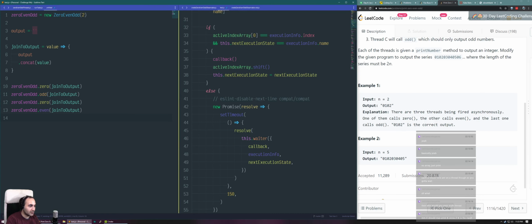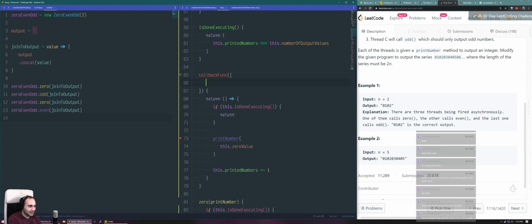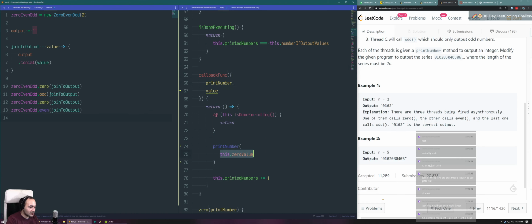This seems so familiar. I feel like this is the waiter function. This used to be the waiter function at some point. It takes a value and it takes a print function, print number function. Does this dot zero value? That's fine. I guess we could have. And now we don't have to do that thing where we're creating the value first and then passing it in, because this will do that for us. This is our, I don't want to call it a callback function. Print function, print number. I don't want to call it print number. Then be like this dot print number and you pass in the print number. That's really what it is though.